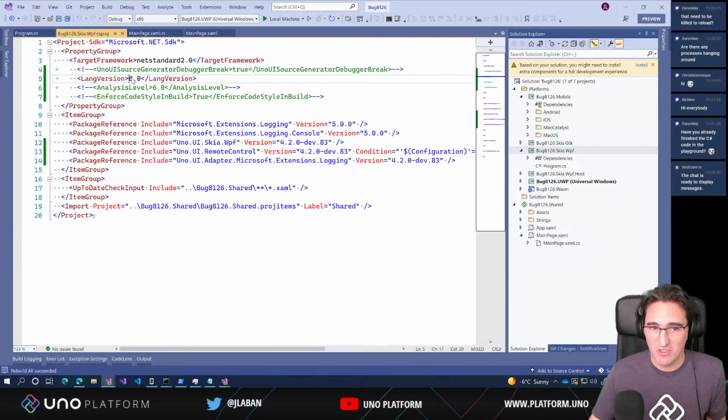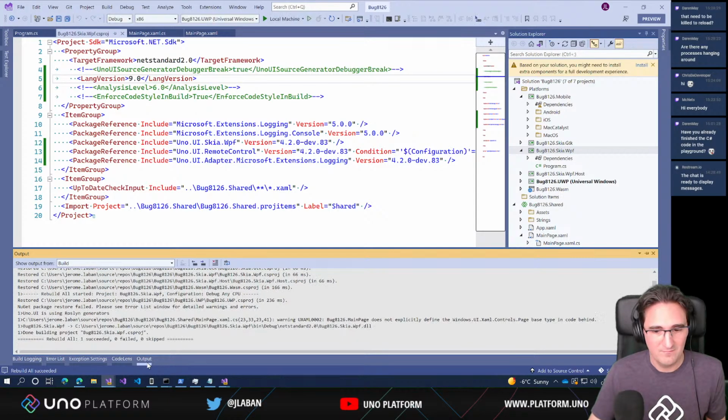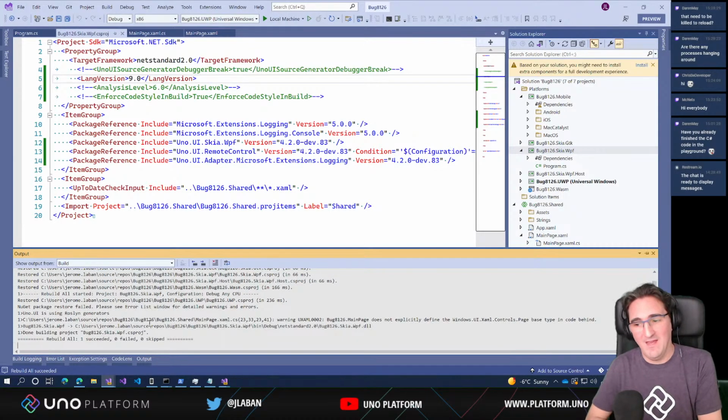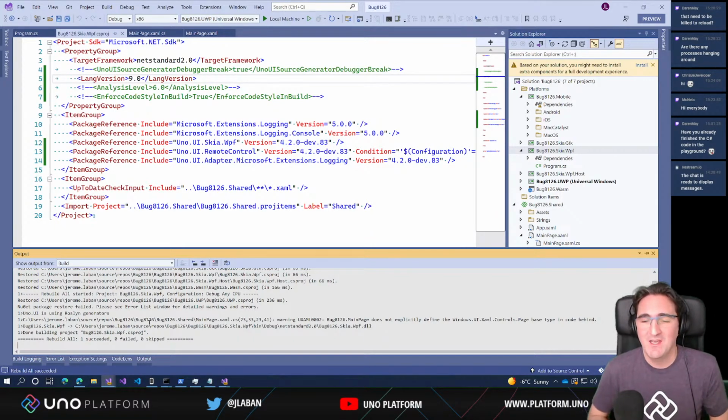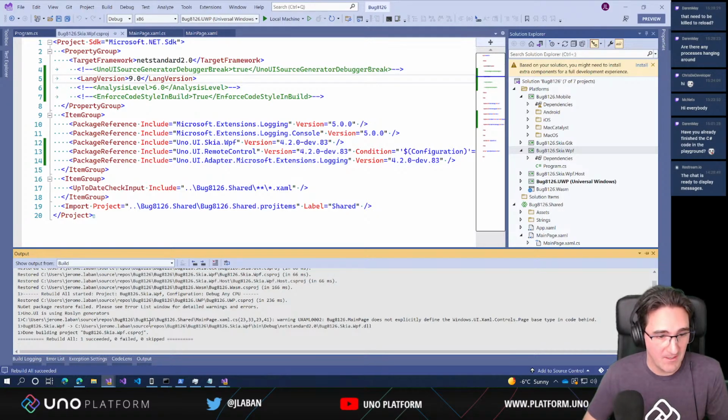Okay, so 8 doesn't show. Does it show at 9? Okay, so that means that we have to bump up the language version. So the warnings start to show up if the language version is 9 or greater. Interesting. So there you go.